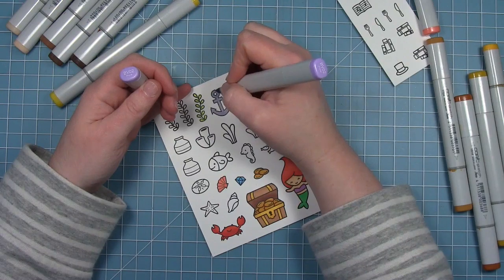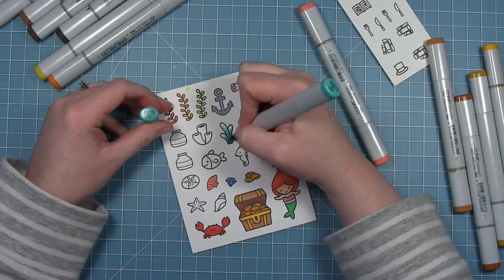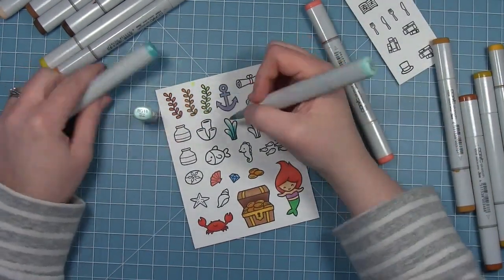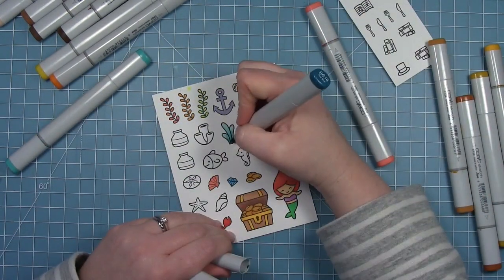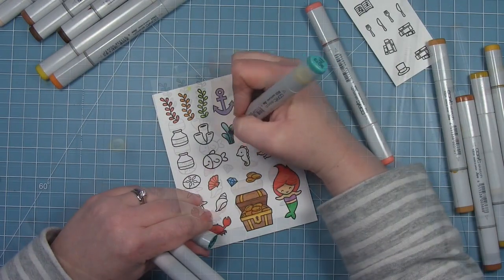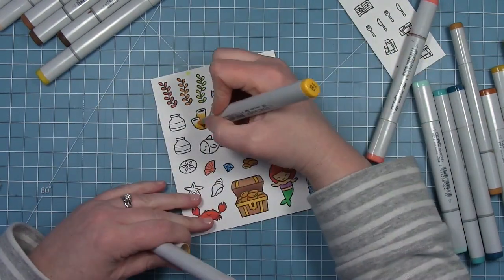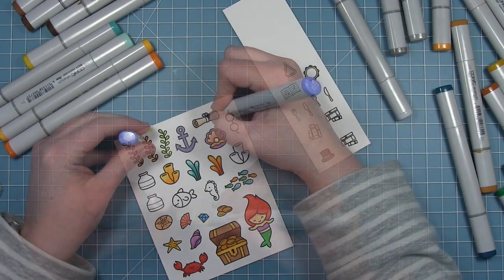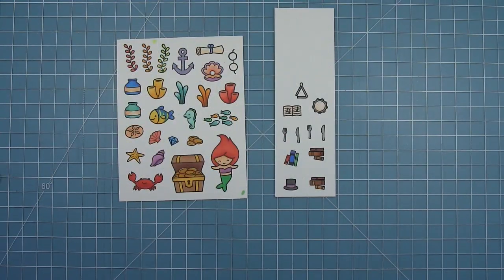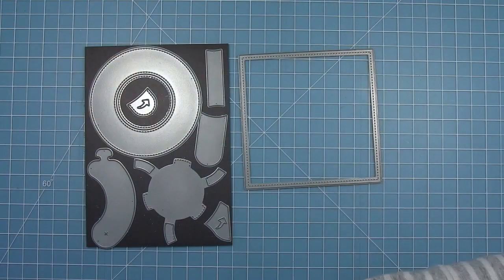Now I'm coloring my anchor. I colored it with a gray but I thought I'd give it a little more color because I'm going to have a lot of gray going on with the background, so I added a blue-violet purple. Now I'm going to color some of these sea elements with some bright colors. I'm going to use some dark gray cardstock to create the grotto itself, so I wanted to be sure that all things inside were nicely and brightly colored so they stood out and it was a very dynamic card. Now that I have all my pieces colored, I'll use the dies to cut them all out — that took a little bit of time because there are so many of them.